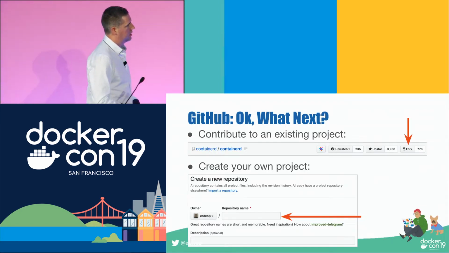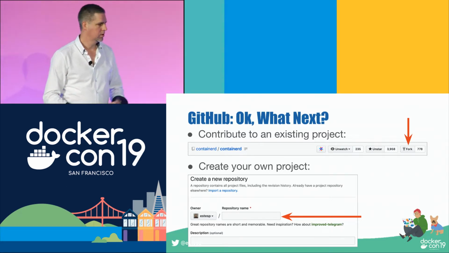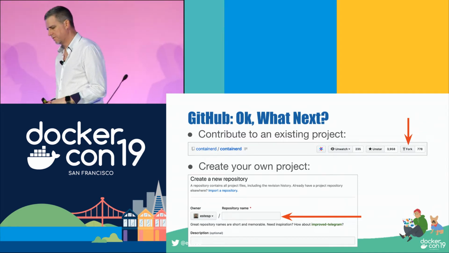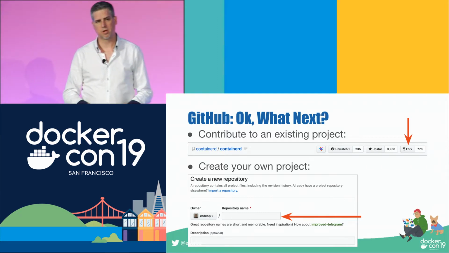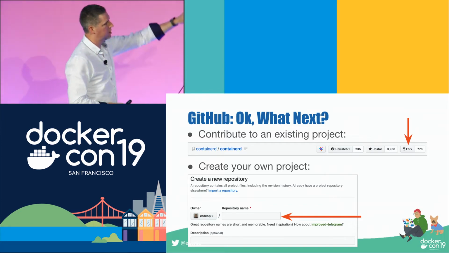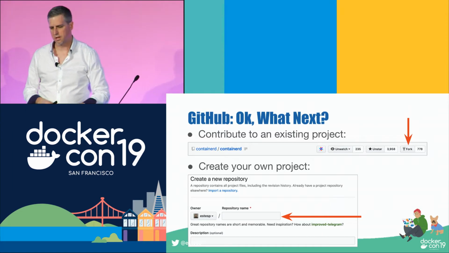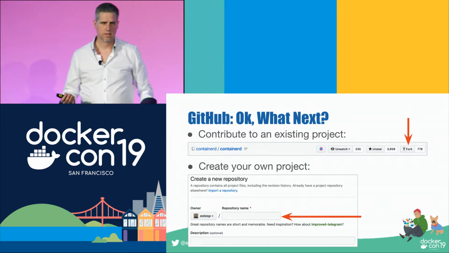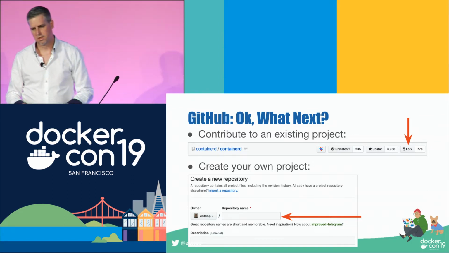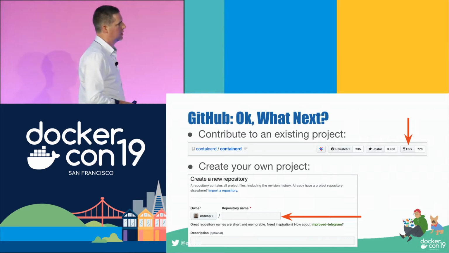So I have an ID, I've set it up, I understand how to navigate GitHub. What can I do next? There's a couple things we can do from here. Obviously, we can contribute to an existing project. In that case, along the top bar of a repository, such as the main containerd project, there is a button on the far right called Fork. And Fork simply makes a copy of that repository in my GitHub account. We'll look at that in a minute and see how we go from there and what that means.